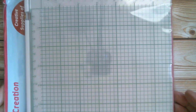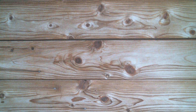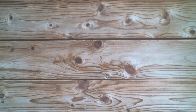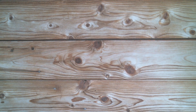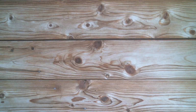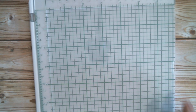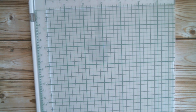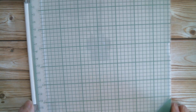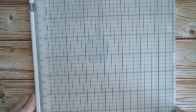So let's get this out of the wrapper and take a good look, and then what I will do is share the die haul with you, and then we're going to stamp using this platform because we've got to check it out and see how it works. So there it is out of the wrapper. Right, now just put my packaging down for a second, and if I go up here you can see it's got a nice little sort of corner piece where it opens.